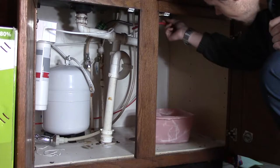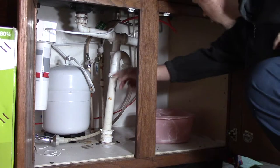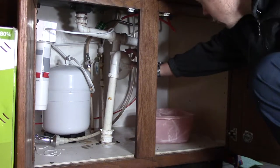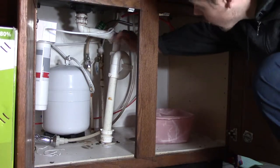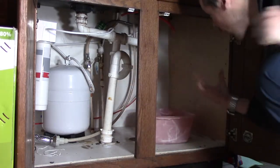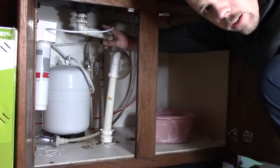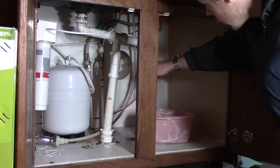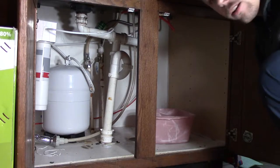So let's take a quick look at what's in here right now. We've got the pipe coming up that the drain actually runs to. Then we've got this S-trap, which is totally illegal in most places. And then we've got a T here, and we've got two sides feeding off. The sink has two separate basins or sides to it, so we've got a drain over here and a drain over here. I'm replacing the drain assemblies because they're pretty gross and disgusting looking. And we will take a look at the finished product right now.